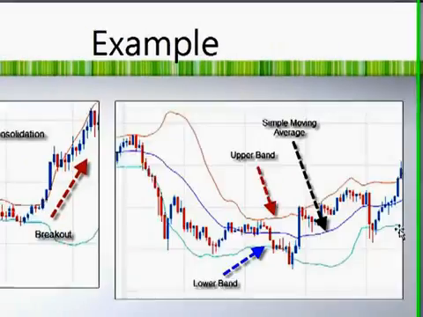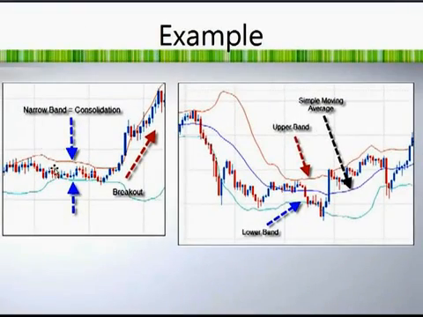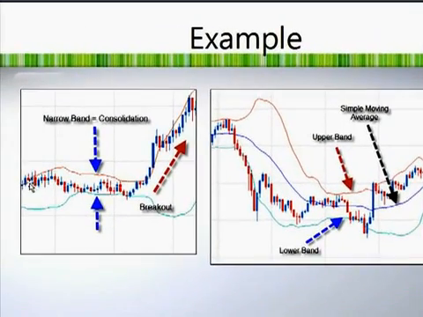So let's take a look at some pictures here. As you can see here, the price is consolidating, and after that it makes a breakout. If you have this Bollinger Band and you see that it is widening, you could enter a long trade and ride the upward movement to profits. This is what you can do with the Bollinger Band.